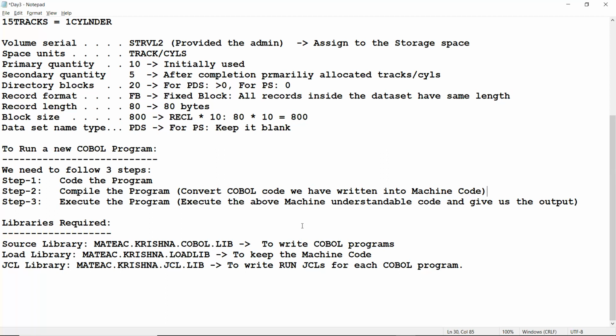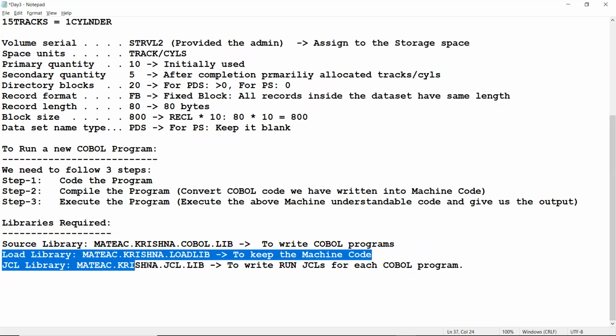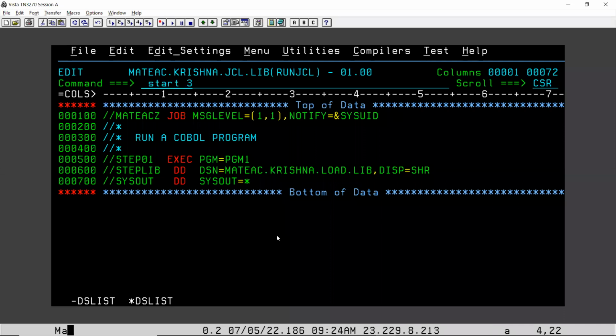So you can see here the source library where we have the COBOL program. The load library is to keep the machine code. Yesterday we created this library, right, load.lib. Let me check, we compiled just now.